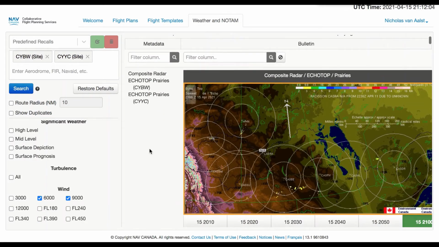You can see here along the left hand side of the image, that is the Rocky Mountains, so basically the border of Alberta and British Columbia. Along the south, this green line is the US-Canadian border. So we can now see that there's Alberta, Saskatchewan, and now into Manitoba. Looking at this ecotop, this is showing us the cloud heights.